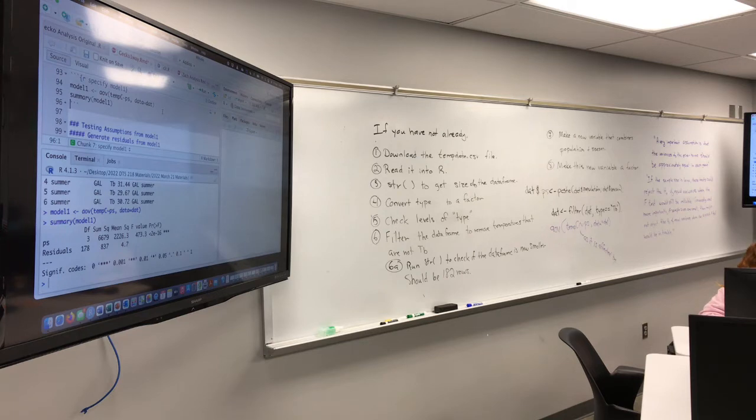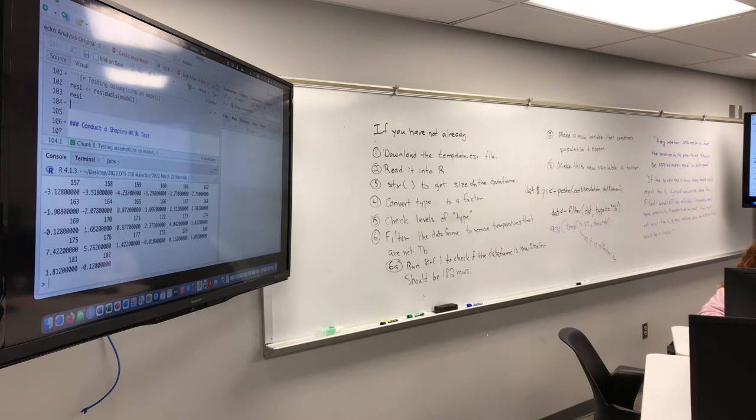All right, so tabs down. The first thing we have to do is test assumptions. The first thing we have to do is run a normality test. So the first thing that we have to do is generate the residuals. I'm not going to save these as a column in the original data frame. I'm just going to save them as an object. So res1 are the residuals from the model, and you can get a big long list of those.